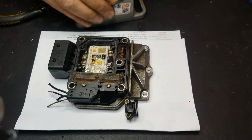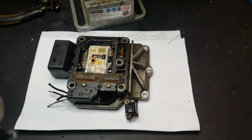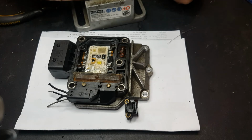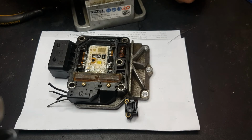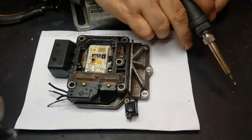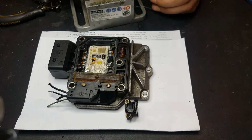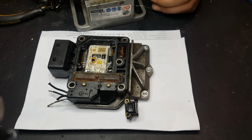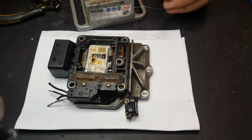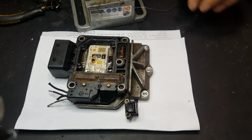This one is on the other side, like that. And for that, I'm going to be tinning the tip here, like so. Let me see. Sometimes I solder it here, sometimes I solder it to the base. It's the same thing, these are grounds. It doesn't really matter as long as there's a good connection there. Well, as you can see, there isn't.